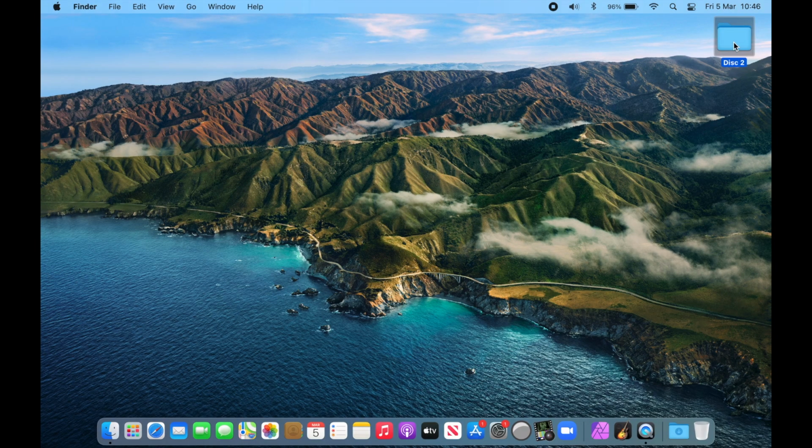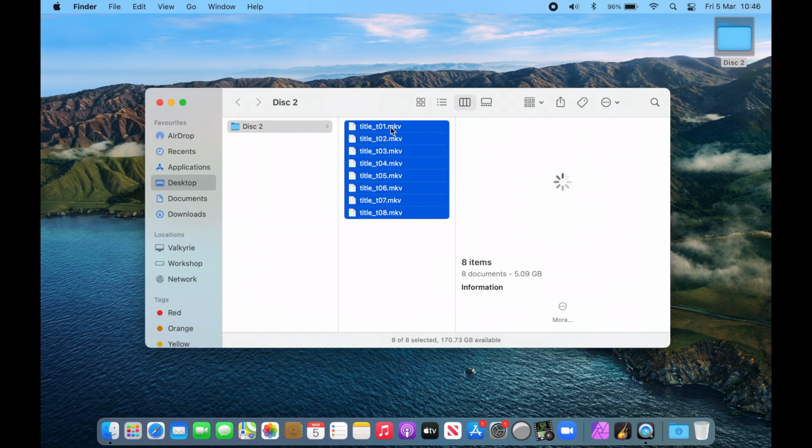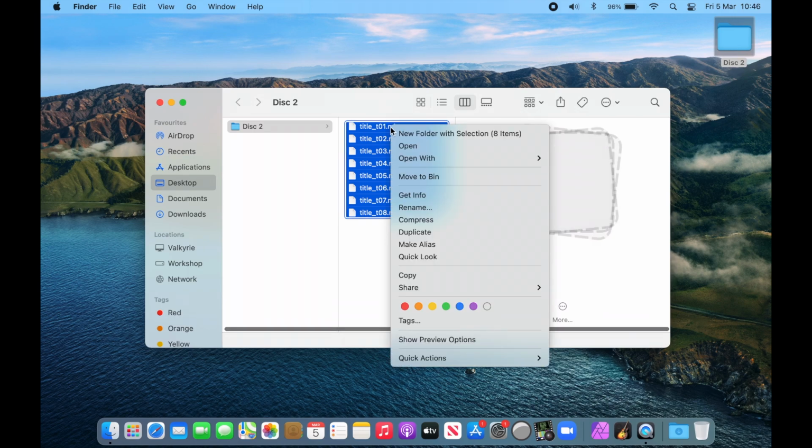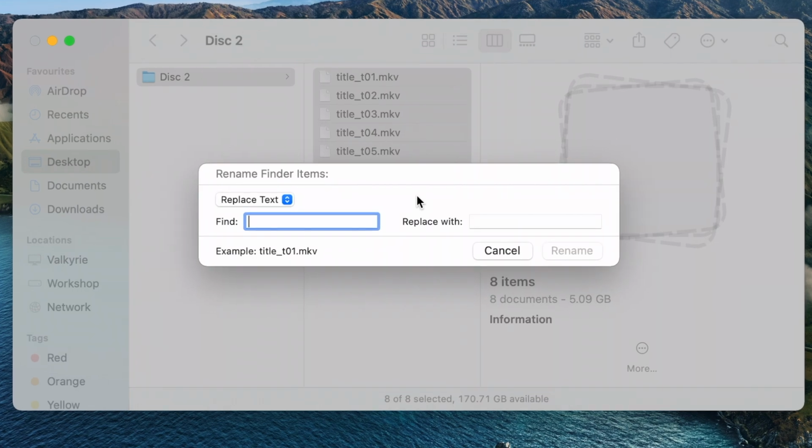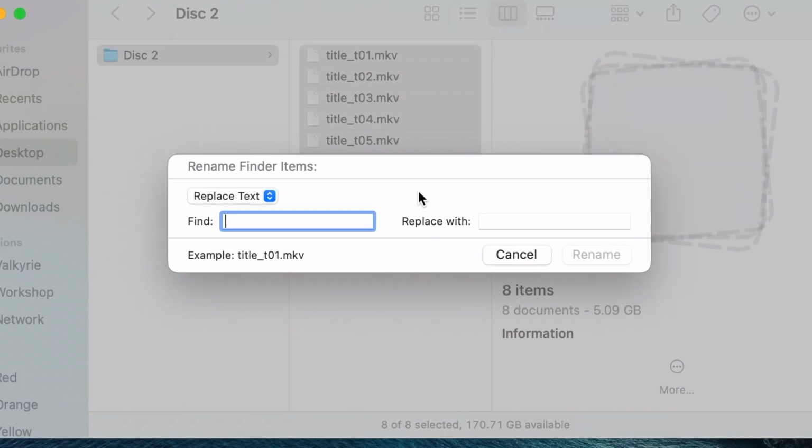Here we have a selection of files that we want to rename. First, we select them all and then right-click or control-click to reveal the contextual menu and select Rename from the list. This then reveals a sheet that allows us to configure our rename operation. At the top of the sheet is a drop-down box to allow us to select the rename method. Below that is the configuration details, and at the bottom an example of our configuration's output, as well as the buttons to cancel or commit to the operation. Let's look at each of the methods in more detail.